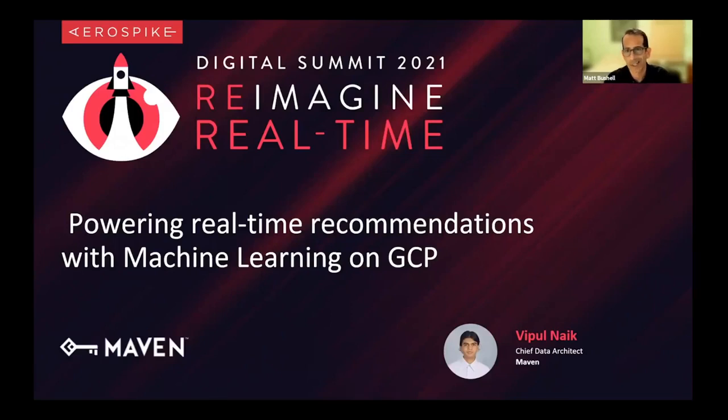The beauty of this presentation is that it covers a couple of areas that are near and dear to Aerospike's heart in terms of being applicable to a lot of our customers. Number one, being machine learning, powering a lot of our customers' use cases, and also being a recommendation engine, which is very powerful across industries. And the fact that Vipul runs it on GCP. So I'm really looking forward to this session, hearing about how Maven updates its ML models, some of the challenges they've had. I do encourage people to enter their questions into the session, which we'll conduct afterwards.